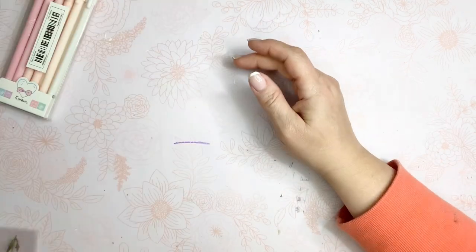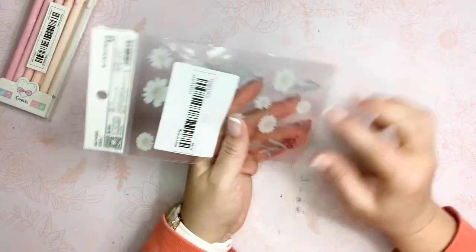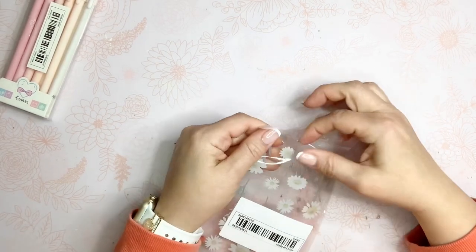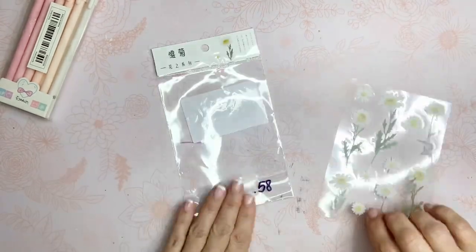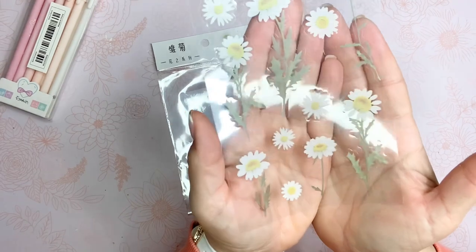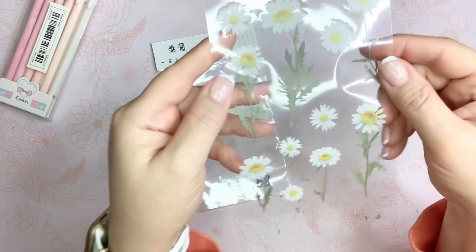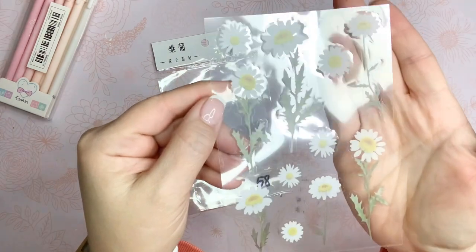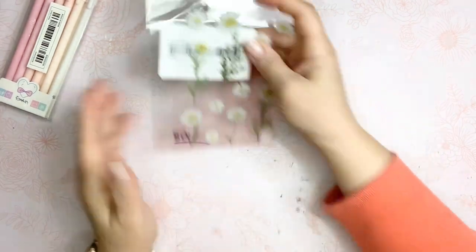$0.78 for six. Next up, I have these flowers. I recently made some specimen slides and I think these would be perfect to house between those. For 58 cents you get a single sheet of daisies on an acetate — I think they call these PET stickers, which must be the name of this plastic. I think these would be so cute in a junk journal with a specimen slide.